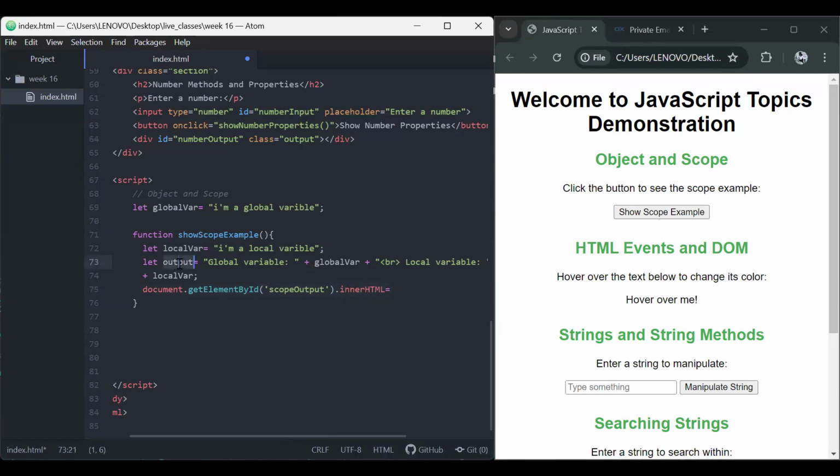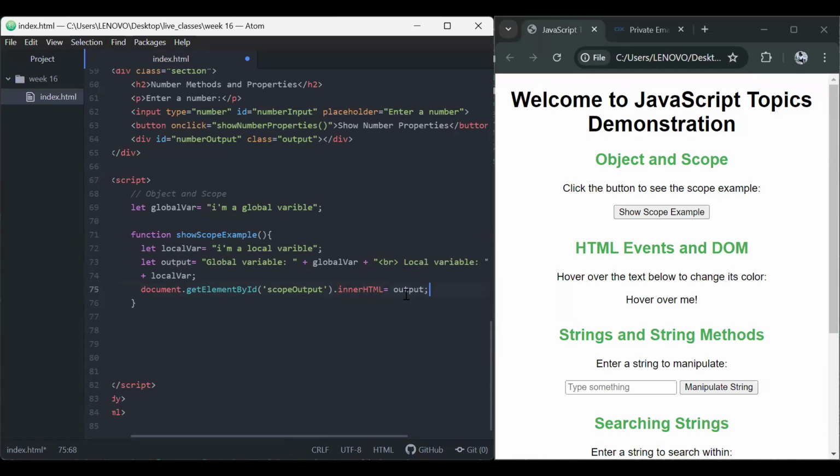We want to print out outputs. So I'm just going to paste outputs here. And I'll save this. So when we print out the output, we expect to get the global variable. Because it's a global scope, we can access it from inside this function, and then we also expect to get local variable since it was created inside this exact function and not in another function. So that's why we're able to access this.